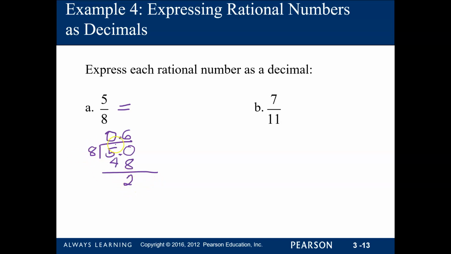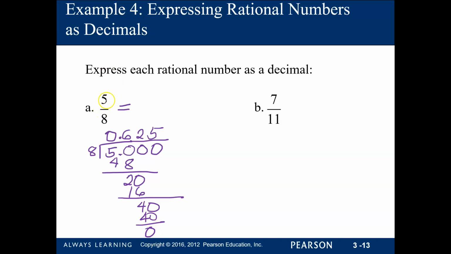We cannot divide 2 by 8, so again, we add another 0 and we drop that 0 over here. 20 divided by 8, there's 2 of them because that will be 16. Subtracting this, we're going to be down to 4. 4 divided by 8 is not going to happen. So again, we add a third 0. Okay, adding zeros after the decimal point does not change the value of the number. This is still 5, all right? So now we have 40 divided by 8, that's a 5, and 8 times 5 is 40, and we do not have any remainder.